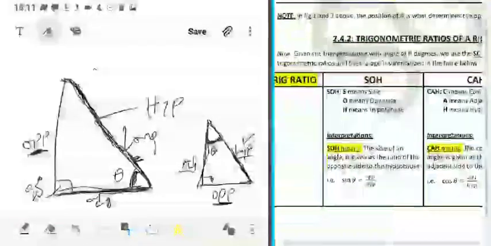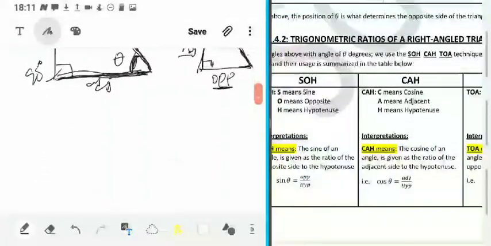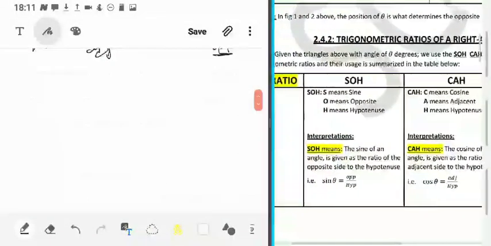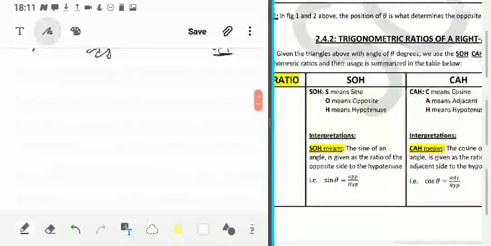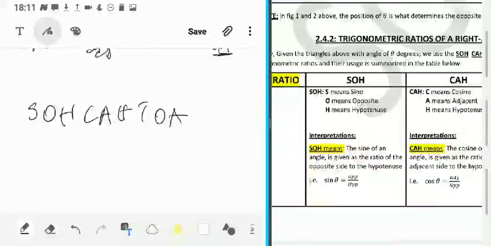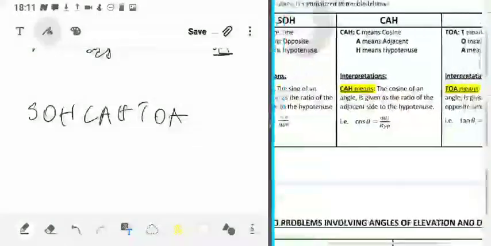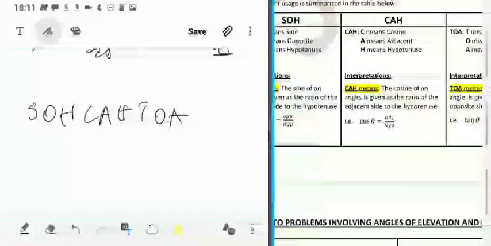Okay, now let's move to the next subtopic, trigonometric ratios of a right angle triangle. There are trigonometric ratios of the right angle triangle that you need to know about. It only applies to the right angle triangle. It does not apply to other triangles. And the trigonometric ratios are SOHCAHTOA. Whatever you need to know is already explained in this PDF resource file, so I would advise you to study the resource file very well with the video.